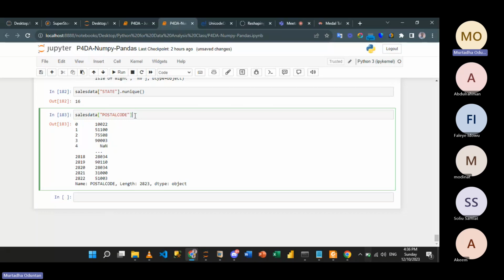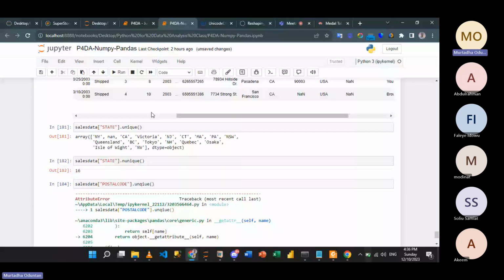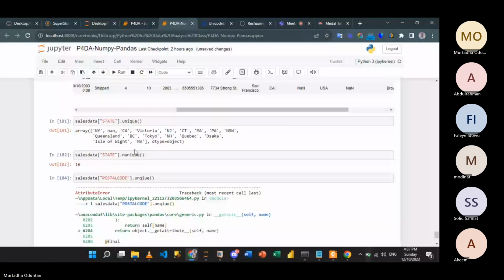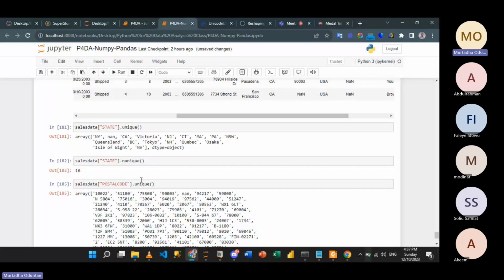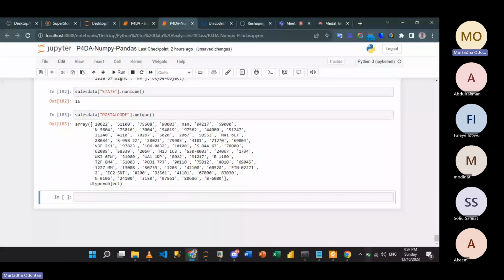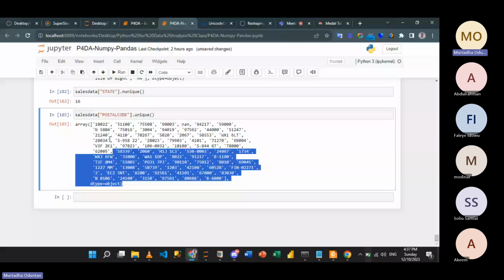One of the things that we also want to take note of, especially when we are performing analysis, is situations where the columns that we have in our data are not useful.